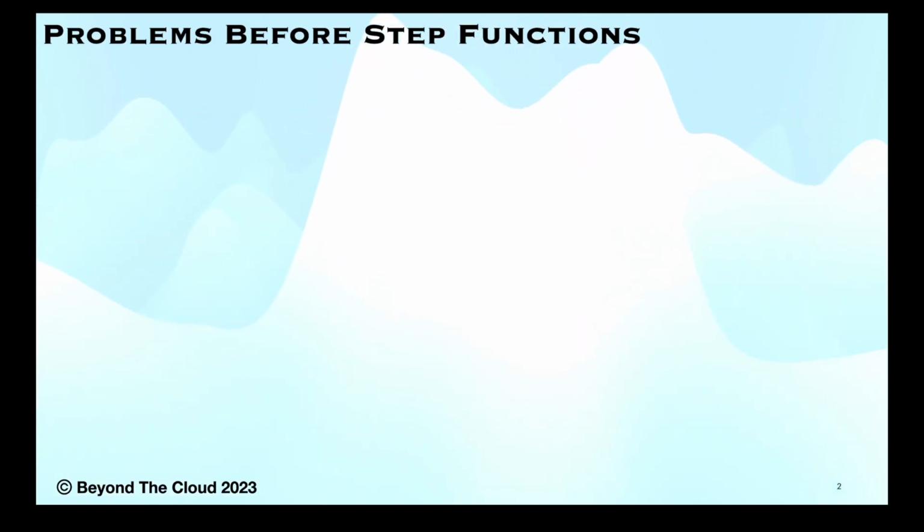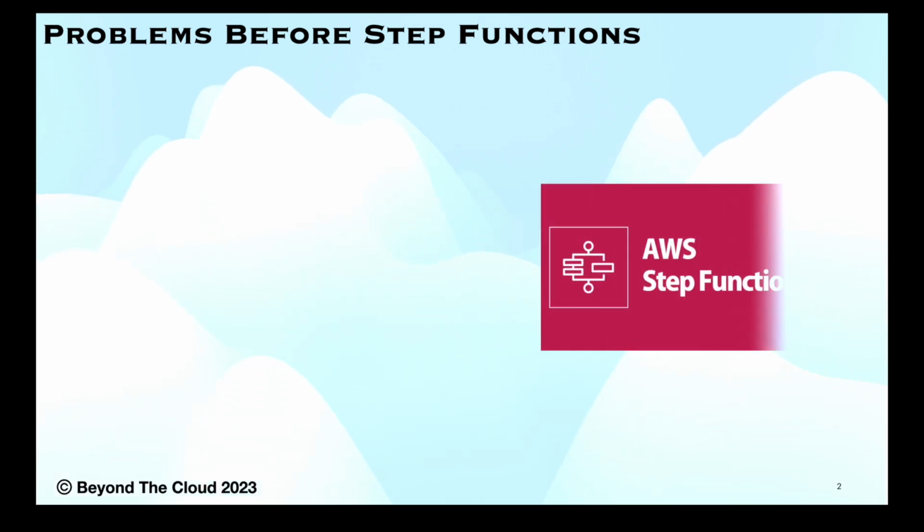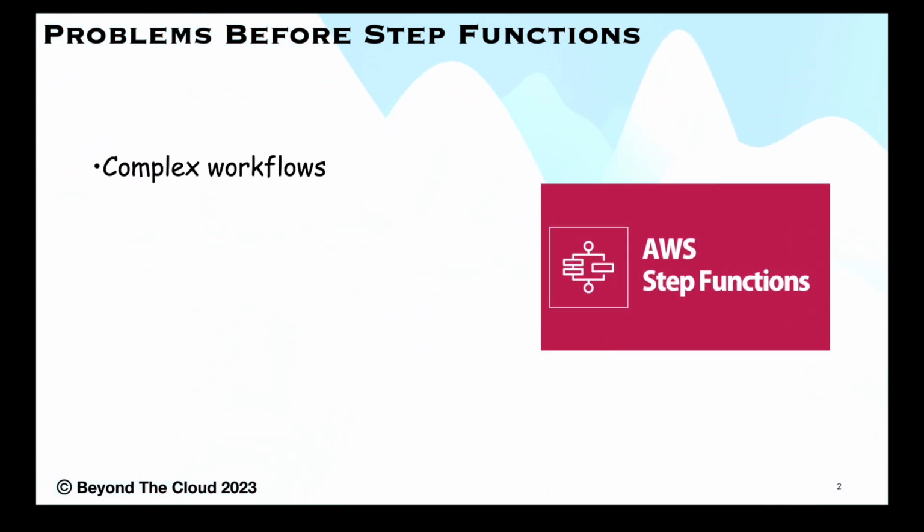The next question that might come is, what are the problems that Step Functions solve? Why does Step Functions even exist, or what were the problems before its existence? The first thing that comes to my mind is complex workflow. Organizations often have workflows that involve multiple steps, dependencies, and conditional logic. Managing these complex workflows manually can be error-prone and time-consuming. Without Step Functions, it is challenging to create and visualize the sequence of tasks effectively.